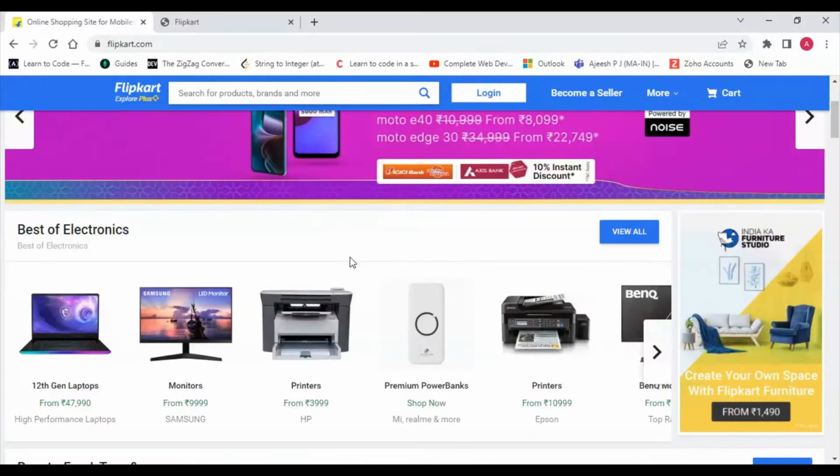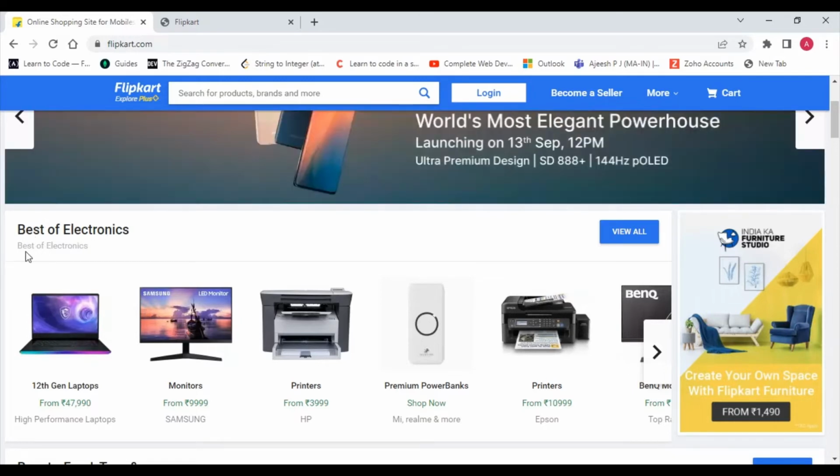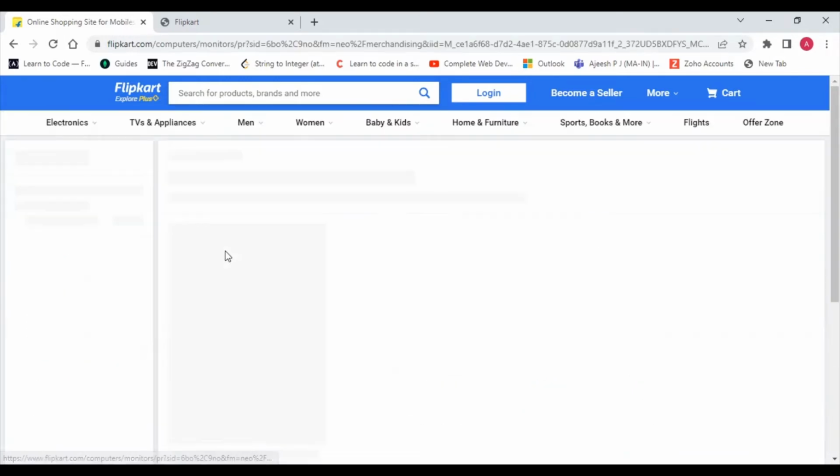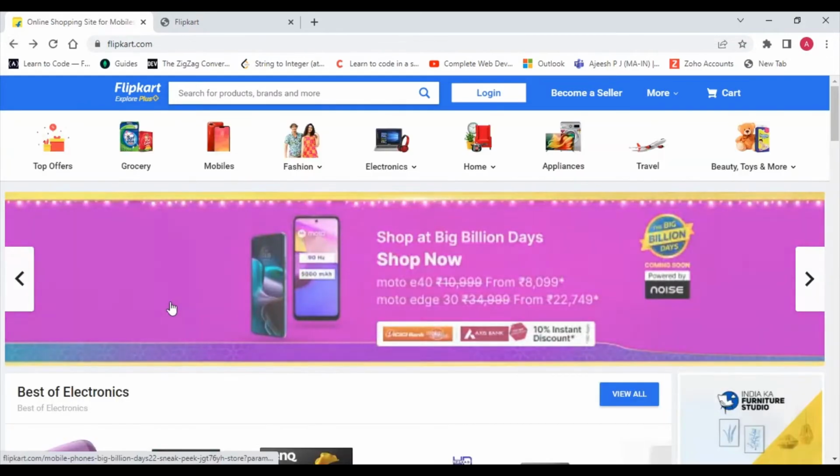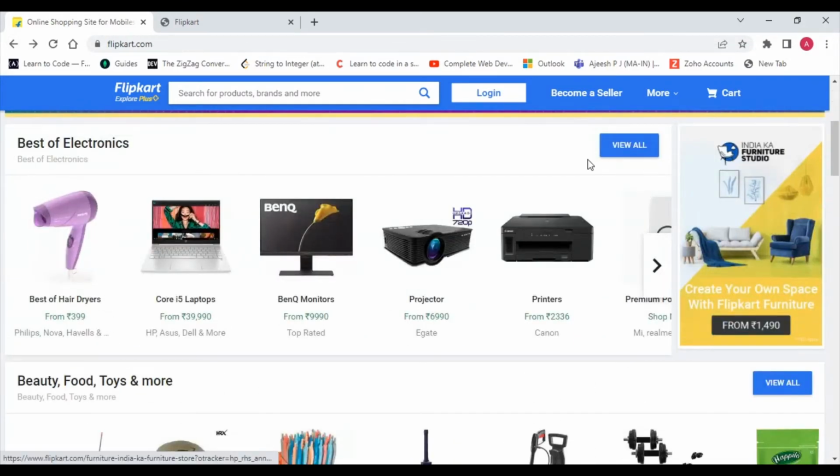In this section, here is one section, here is another section, both have best of electronics, and a small paragraph also.